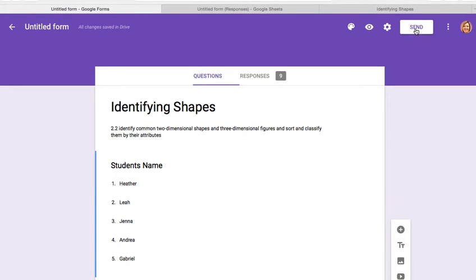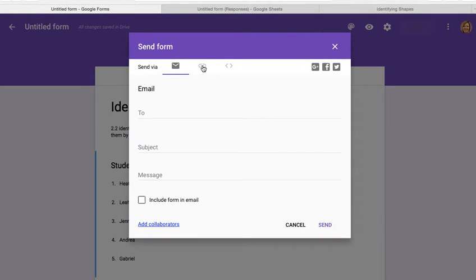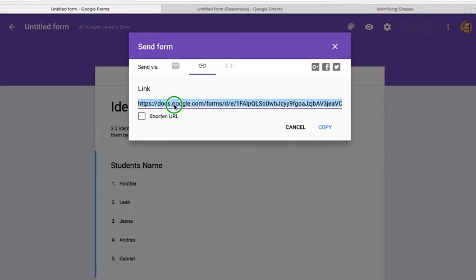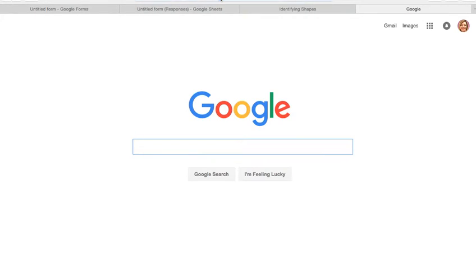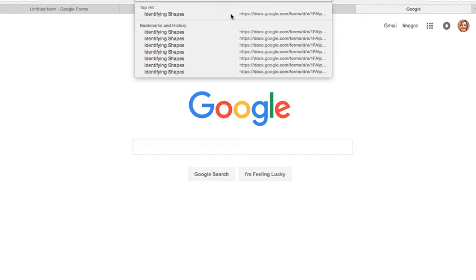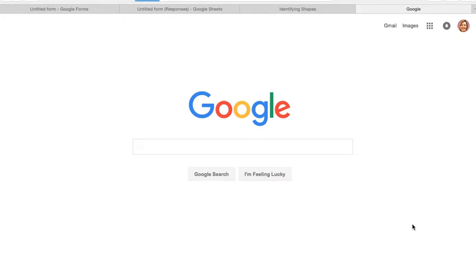So I'm going to go ahead and show you one more time. I'm going to click send. You can either email it to yourself if you're going to use this on a different device, or again, you can copy the link, open a new tab on the internet, paste that in, and it's going to then take me to the form that I can fill out.